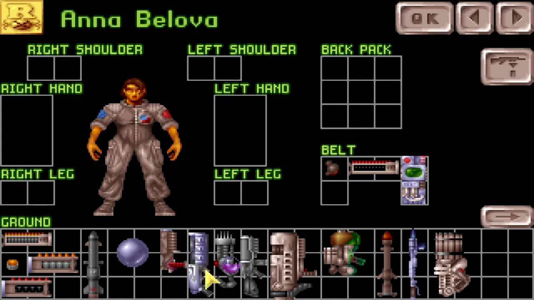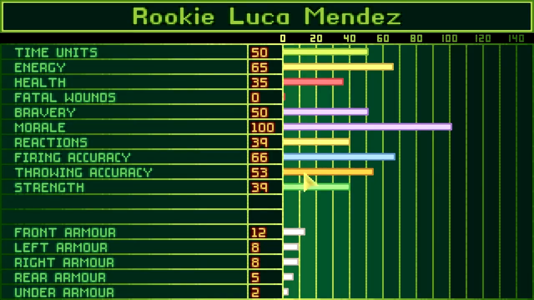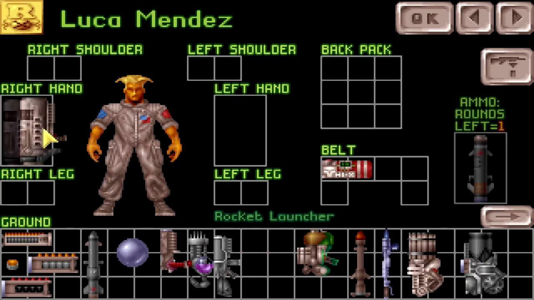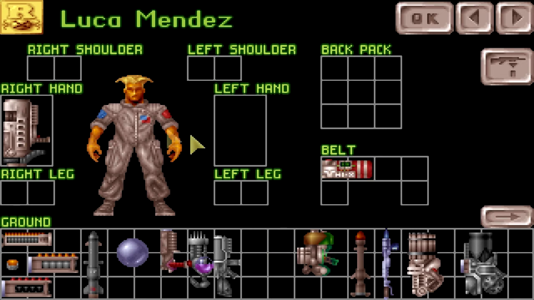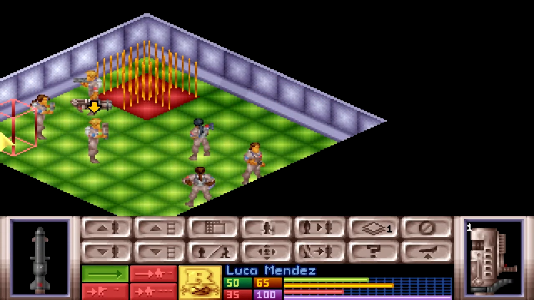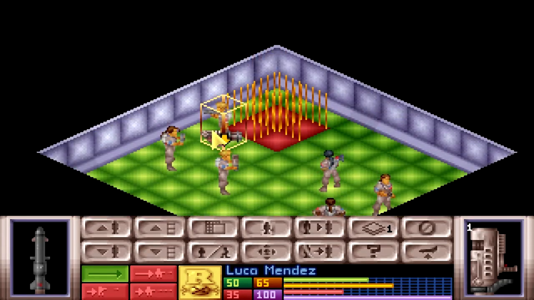So if we were actually trying to win this, we could give her a plasma rifle, and we can then find someone who is a bit stronger. Yeah, whatever. So Karen can have that, and so on and so forth. So you can check them. 39. So this is the man for the mission of having this rocket launcher and that, and maybe hold this in his hand. So again, arbitrary stuff. We're gonna start the mission. So second thing probably I'm gonna talk about is that you can scroll with your arrow keys here as well.